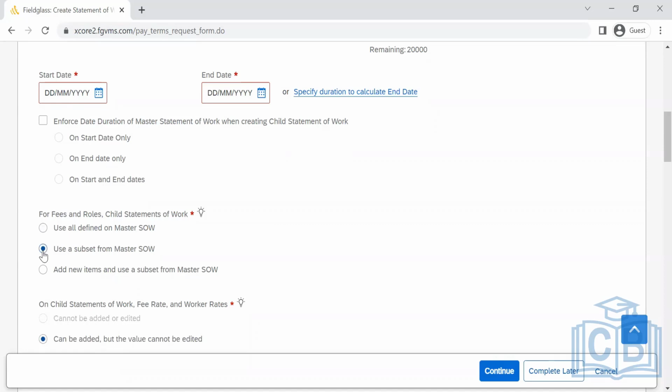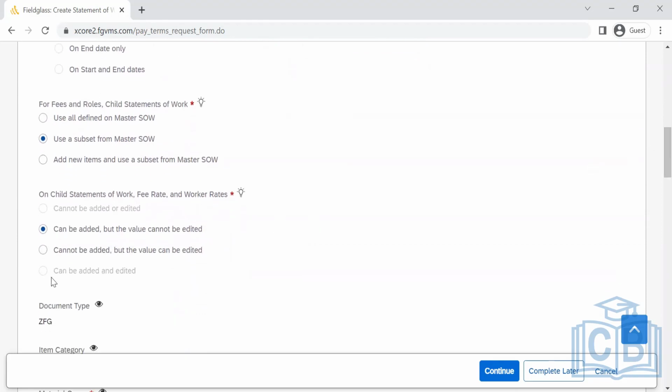When I select use subset, it changes over here. Can be added, but value cannot be edited. Cannot be added or edited. Add new items. Can be added and edited. So from the master SOW, we can control its child SOWs.